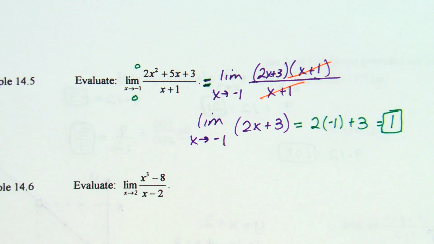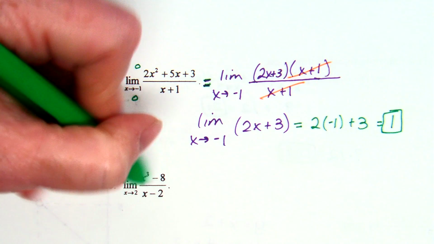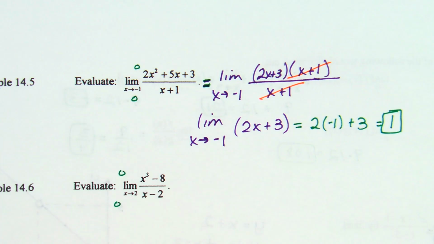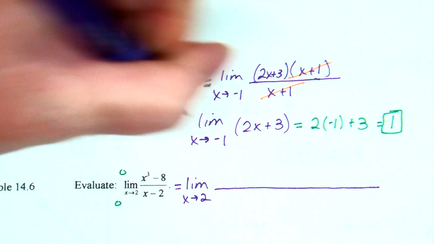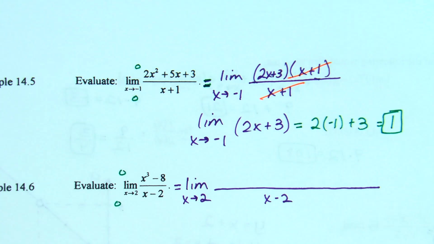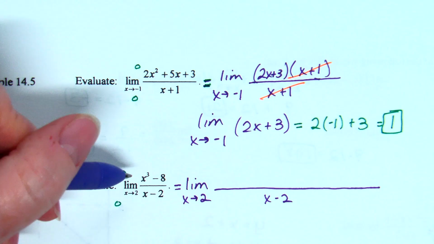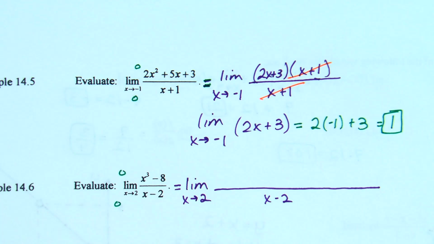Okay, example 6. Have we already tried plugging in? You get 0 over 0, so we'll just nix that one right off the bat. Okay, I need a plan B. So the top does factor, right? It does. Into x minus 2, x plus 2, x plus 2. No, I think they're all x. So they're all negative. What are you saying, Abby? Not perfect squares, it's perfect cubes. So this factors into a binomial times a trinomial when it's the difference or sum of cubes.